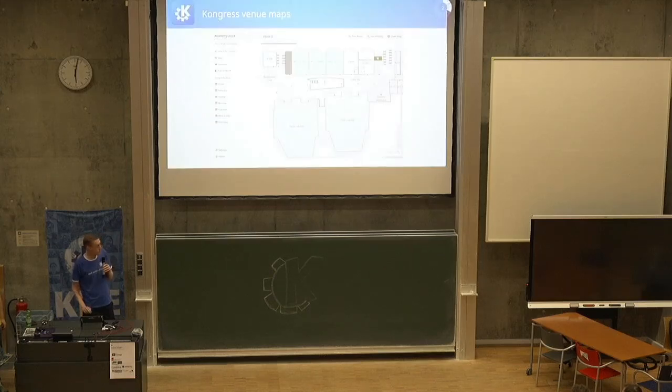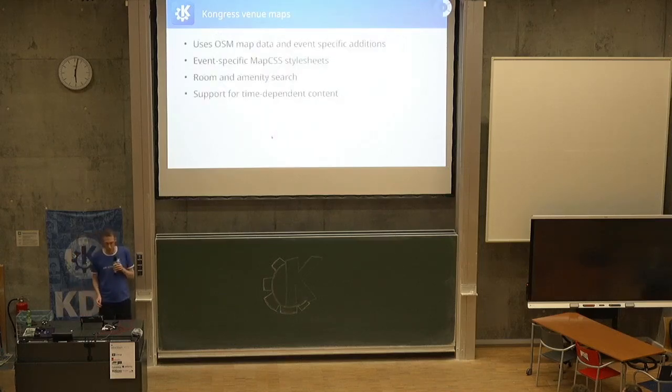So the obvious thing to do was to put the indoor map renderer into Kongress, our Conference Companion app. So if you're using this, at least starting with the latest release, and you're selecting a talk, you click on the room in there, it shows you on the map where exactly that talk is going to be. Sounds simple, but there's slightly more to that.